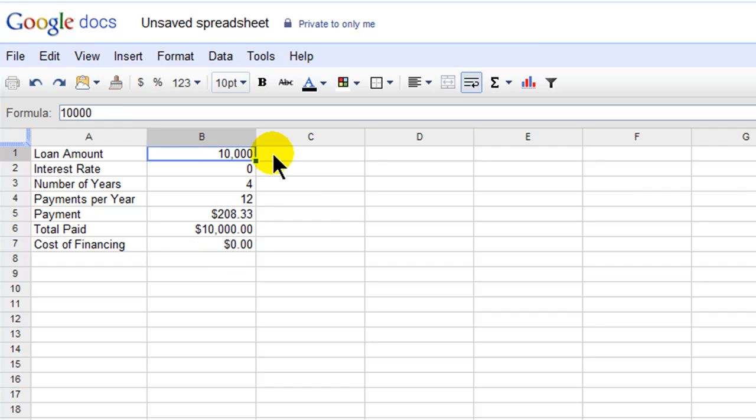Let's do something a little bit bigger. Let's say it's a mortgage. So instead of borrowing just $10,000, maybe you borrow $210,000. There we go. Interest rate, we'll do 4.9%. Number of years, 4. Oh, and hold on, I got to change this out. Here, let me type in 4.9%. There we go.